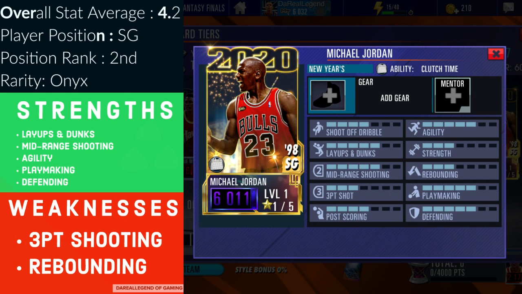Alright, so Michael Jordan also has an overall stat average of 4.2. His position is shooting guard, and his rank is second among Onyx shooting guards. So Jordan is a beast, right? His strengths are layups and dunks, mid-range shooting, agility, playmaking, and defending. However, Jordan's weaknesses are three-point shooting and rebounding.